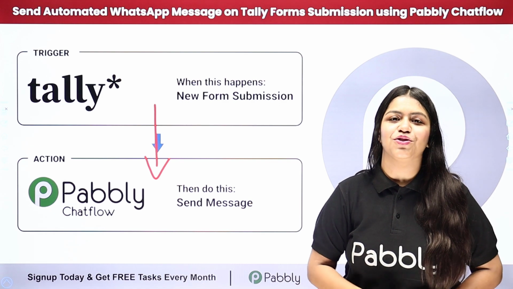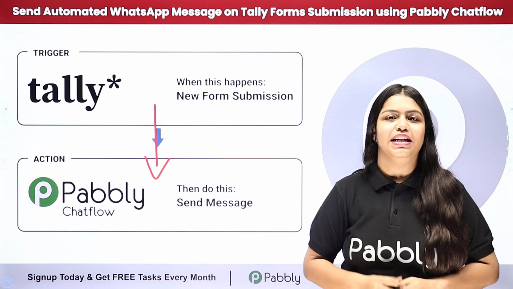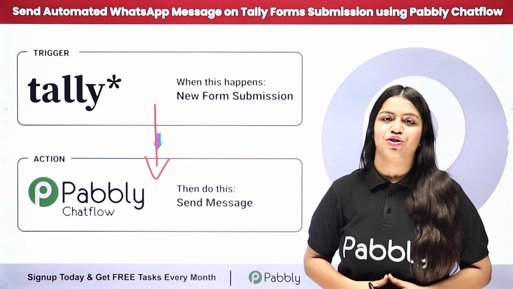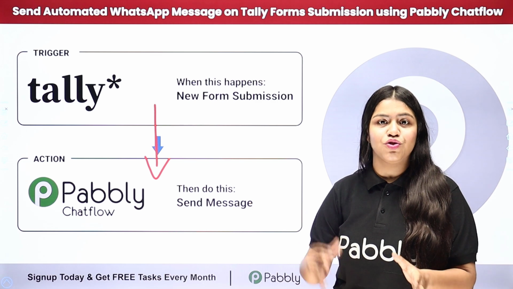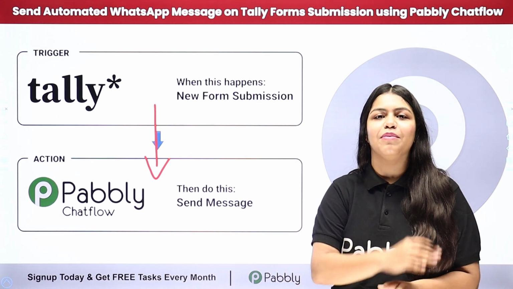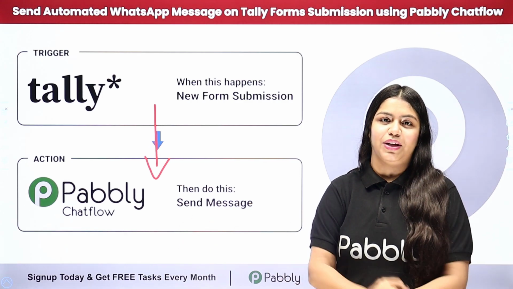So to do this, we are simply going to create a connection between Tally forms and Pabbly Chatflow. To create this connection without knowing any programming or coding language, we are going to use Pabbly Connect. It is an amazing automation software. So do you also want to send an automated WhatsApp message to all your leads and convert them into paying clients? Then for that you have to come with me towards my screen.